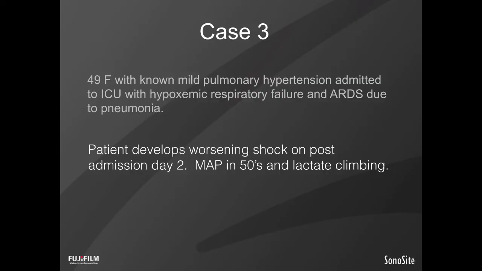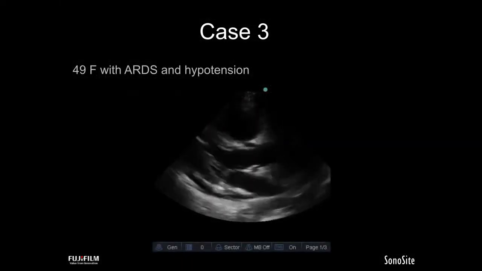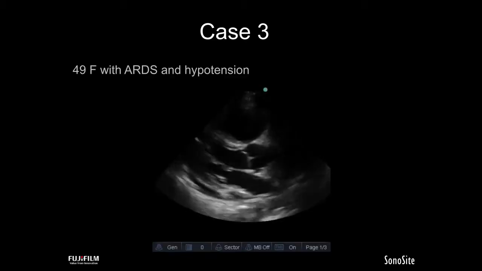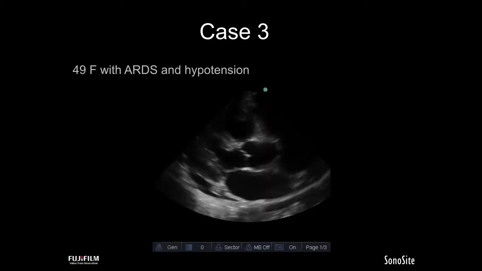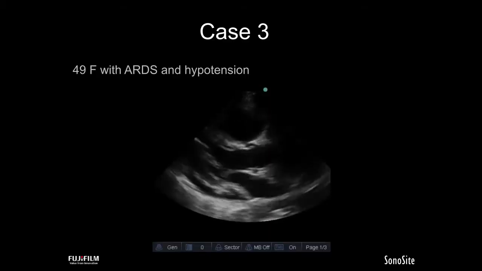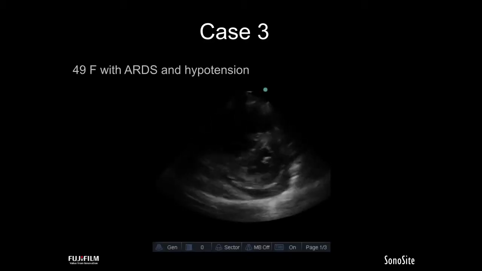And you need good data to manage them because it's typically not your average problems such as volume administration or source control that tips these people over. It's often a very complex interplay, especially in these people with right heart failure, of their multiple organs that are in some delicate balance. So you really need good data. So let's have a look under the hood here and see what the parasternal long axis shows, which looks like the RVOT looks generous and the LV is empty, consistent with obstructive physiology and a small pericardial effusion.